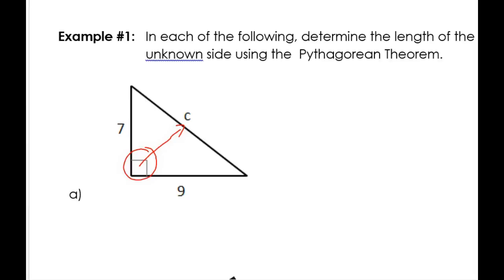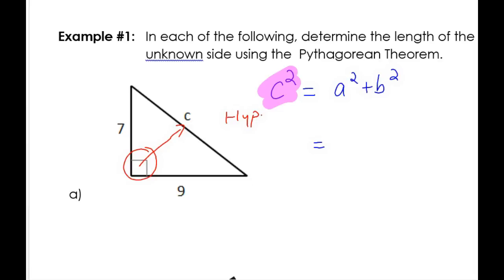So I first like to write down Pythagorean theorem because that reminds me what tool I'm using. So here we go. c squared is equal to a squared plus b squared. Remember that this c squared right here has to be the hypotenuse. Nothing else except for the value of the hypotenuse, or the unknown variable representing the hypotenuse, can go in the place of c in that formula. Okay, so let's carry on and fill in what we know.